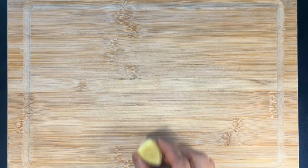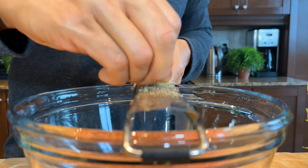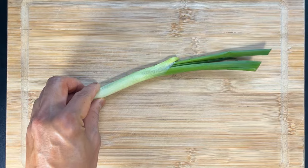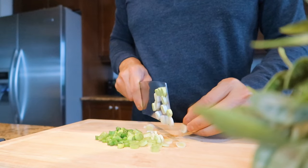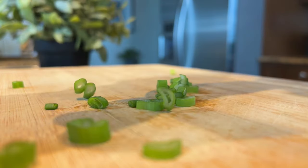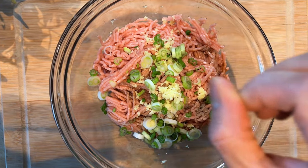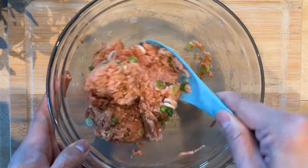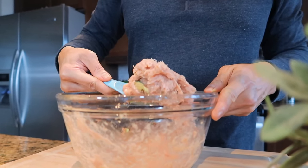Grate 1 teaspoon of fresh ginger. Chop 1 stalk of green onion. Combine into the bowl and mix well. Set aside the chicken in the refrigerator while we prepare the vegetable coating.